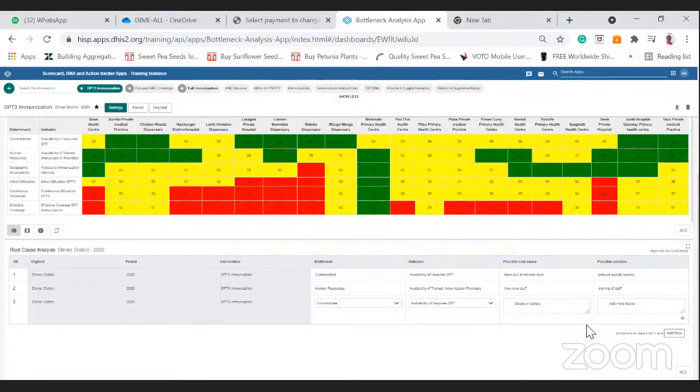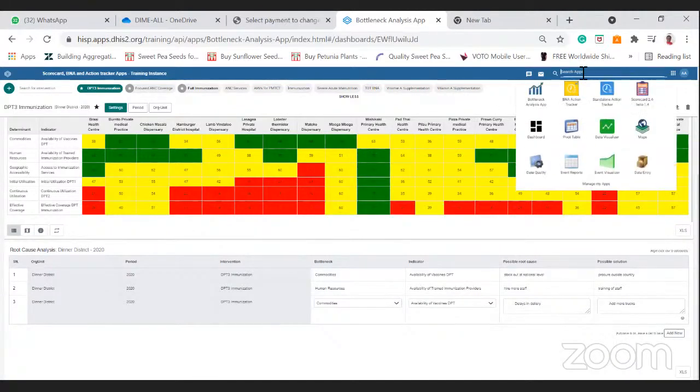So you can configure indicators, visualize them in the Tanahash layout, or visualize them in a layout that is a bit similar to the scorecard in terms of the color-coded performance, but you can as well document the root cause analysis. So in addition to this, these 2 apps give you that chance to easily configure indicators, communicate, and show what the performance is. But now if you want to act on the issues, so you have seen maybe there's a lot of red for a particular indicator or a particular location, that's where the action tracker app comes in.